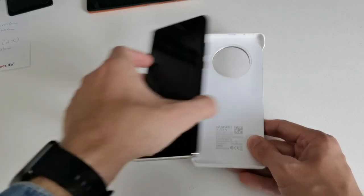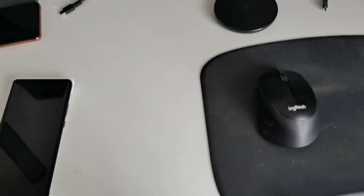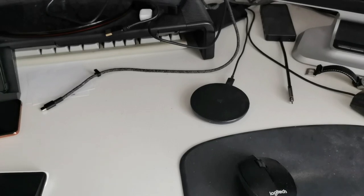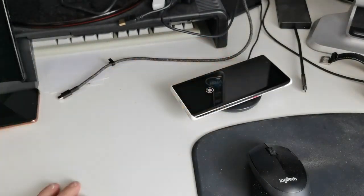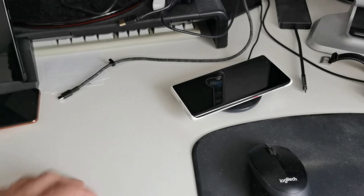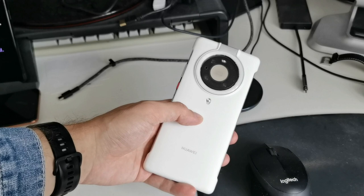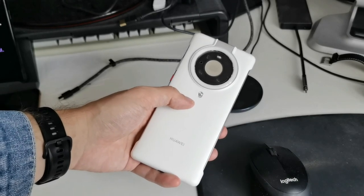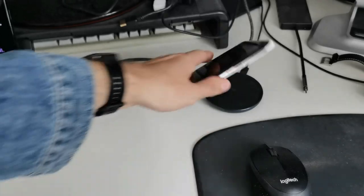But it has, of course, a slightly disappointing anti-feature, I would say. So if you take a look at this wireless charger there, if I put this on, it will not wirelessly charge, because the charging coil that is inside of the case, for the case to be powered, is of course blocking the one that is necessary to charge the phone itself.